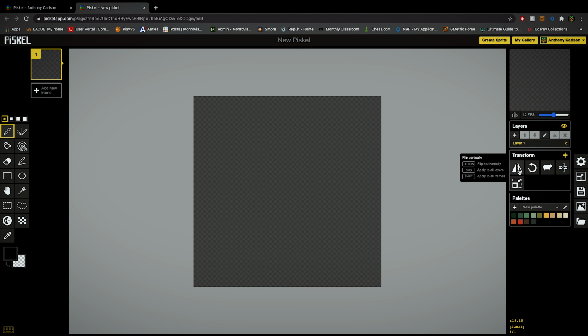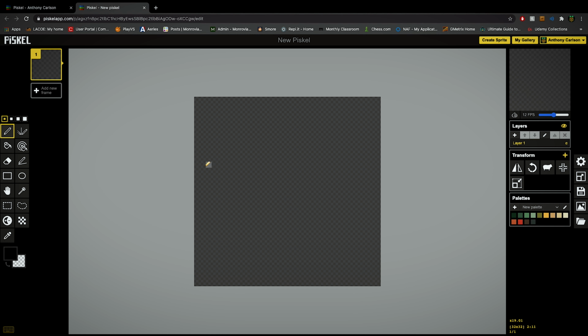All the tools here in Transform will affect the entire image as a whole. And we have our palette bar down here, really similar to the way we had a palette bar in low spec. All the way over to the right here are the more administrative tools. You can have preferences, which we'll go over in just a minute. Here's where you resize your canvas to be as big as however many pixels you want it to be. This is the save option. This will save to your gallery, and then our export and import options as well.